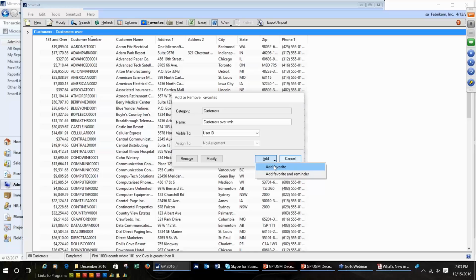And then the strategy being there is that after you get everybody who wants to go in and take advantage of the SmartList, you go back into the existing one that's set up for the company-wide, you either delete it or you change it to your user ID to have it disappear so that everybody isn't seeing it. So this is one strategy that you can use to deploy those things to individuals at that point. But that's one way of managing those by exceptions.